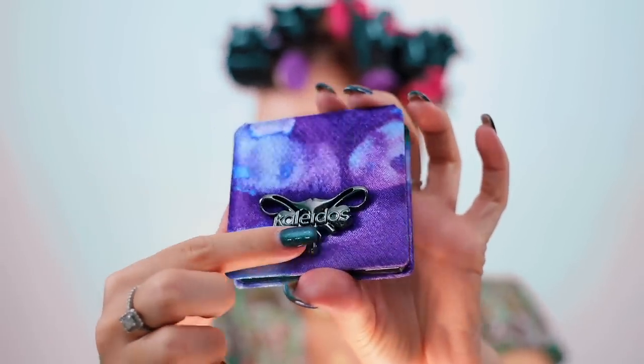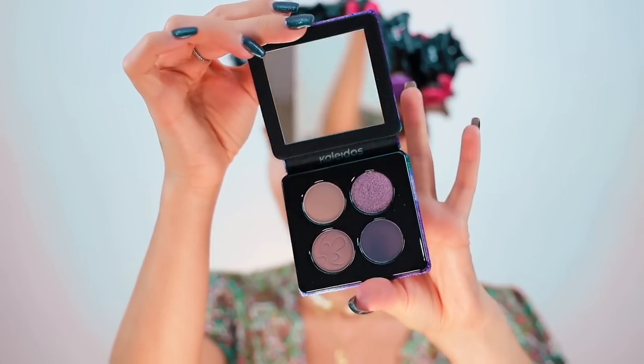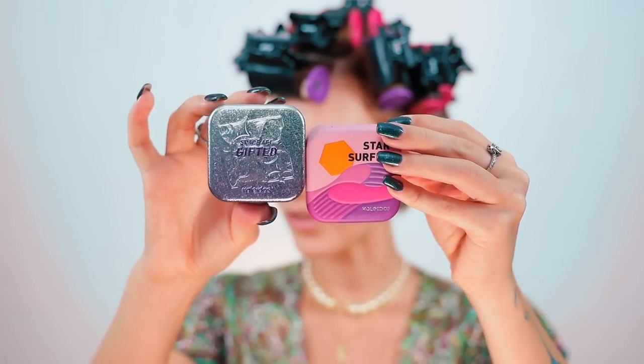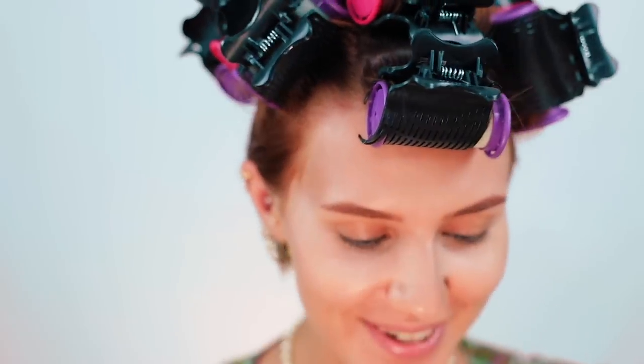These are fabric blushes, this is a velvet eyeshadow palette — again it's called Kaleidoscope. I literally just now realized those are the ovaries on the packaging. Super beautiful stuff — again I'm super unaffiliated with them but they're so pretty. These are their highlighters; everything is done slightly like a video game and also a bit industrial — these are tin cans and they are the most pretty stuff. I'm going to be doing my makeup with them today because they deserve it for putting so much thought into their design.